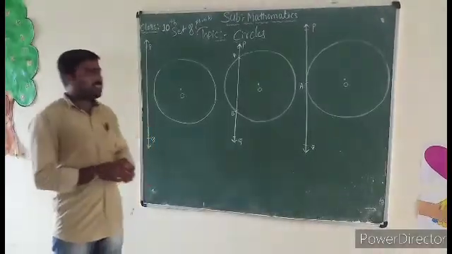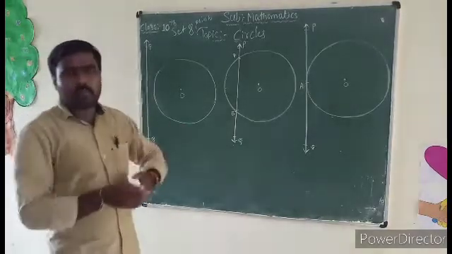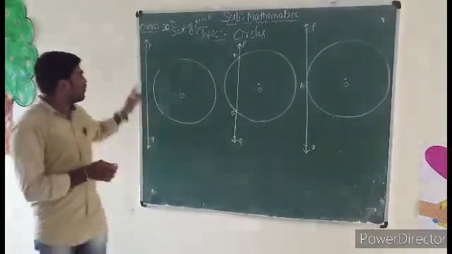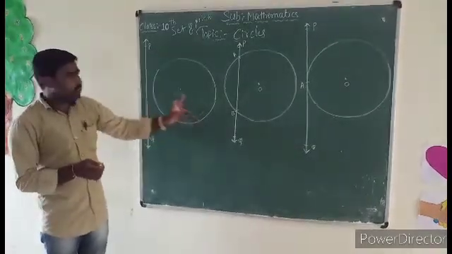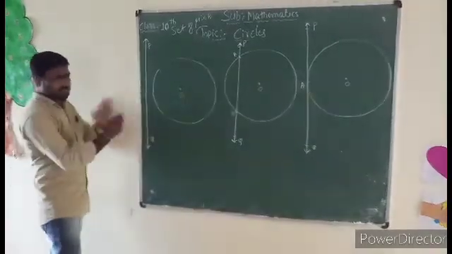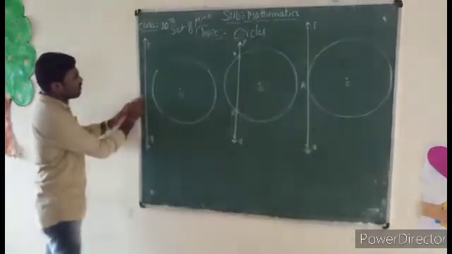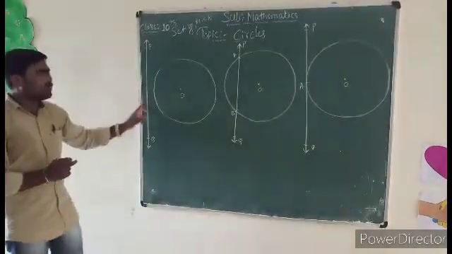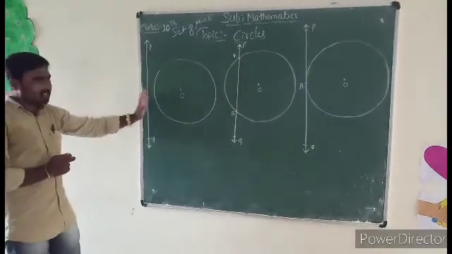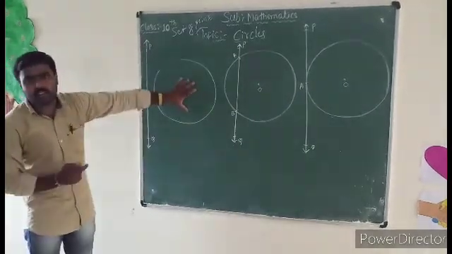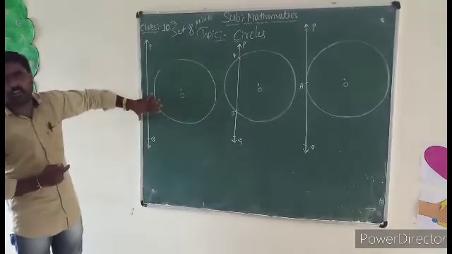So students, next we move to the 10th topic, the next type of properties of circle. Here you observe PQ is a line segment and this is a circle. So what is the relation between this circle and this line? There is no relation, because the line segment is separate and the circle is also separate.